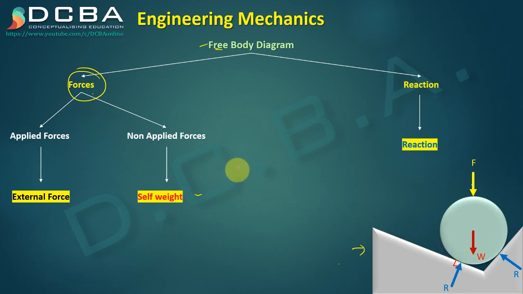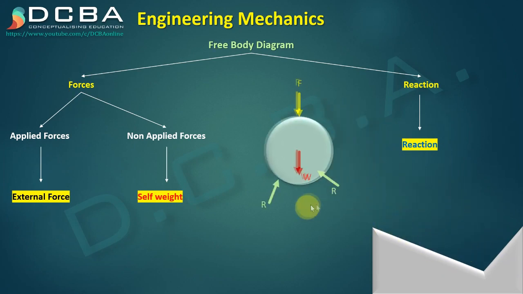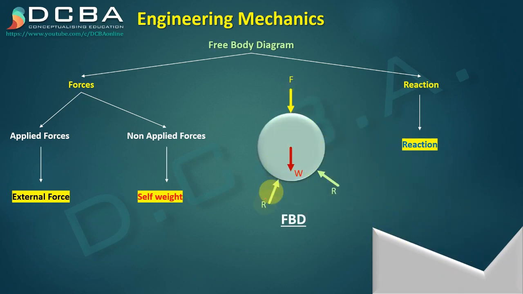Okay, so the reaction would be given normal to those surfaces on which we are placing a certain object. Alright, and when we show all these forces and all the reactions on a particular body, that is called a free body diagram. So what I did here, the ball that was there on this platform, I drew a free body diagram of that ball. Similarly, I can draw the free body diagram of this platform also if I want. The free body diagram of the platform would be that we just isolate that particular object separately, and we show all the forces that are acting on that particular object.